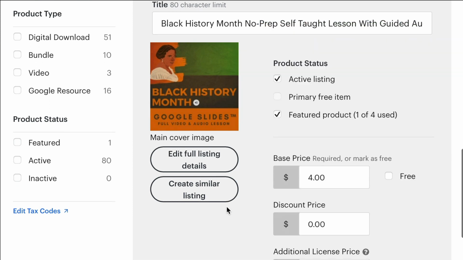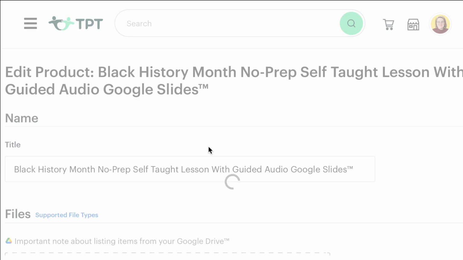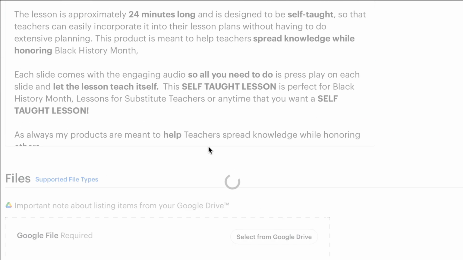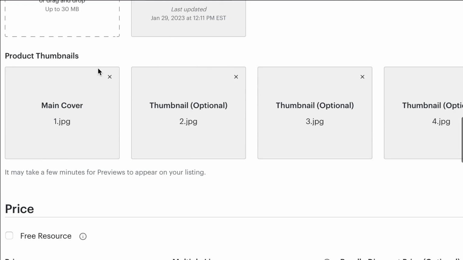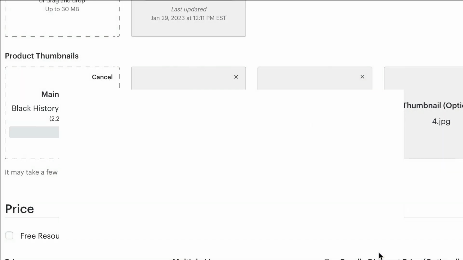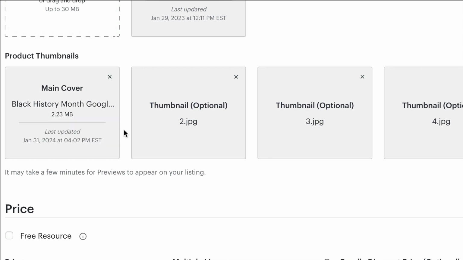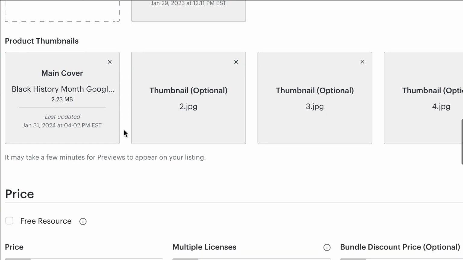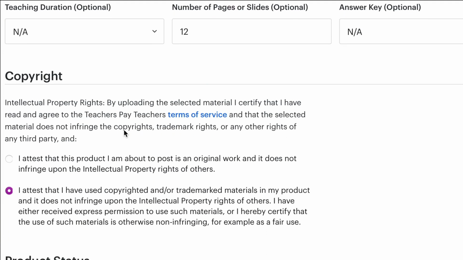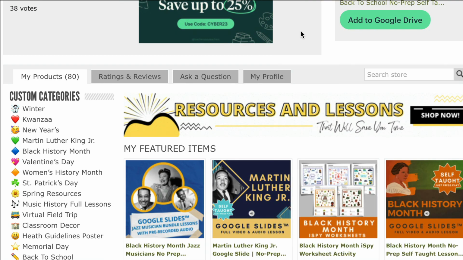So what I do want to do is edit full listing details, and I want to once again go down, delete my main cover, drag and drop my new one up, upload, and then submit. So here's what my shop looks like so far.